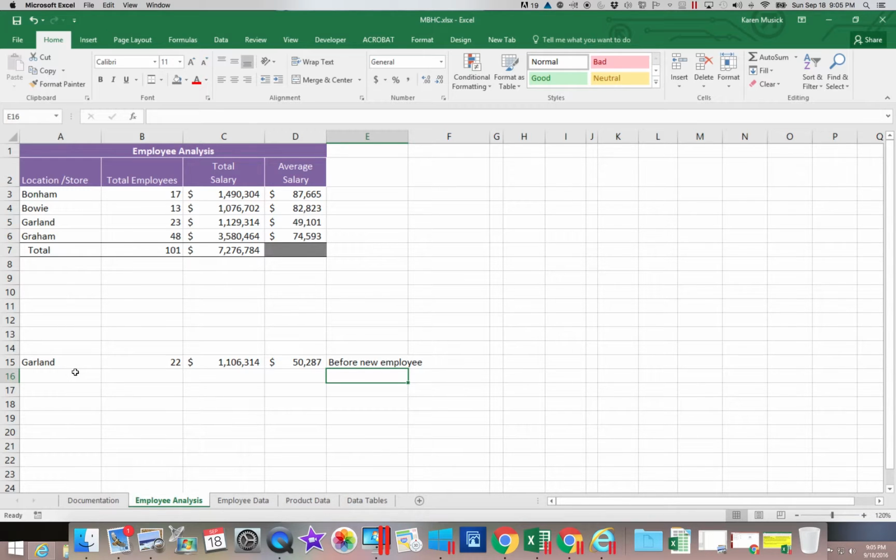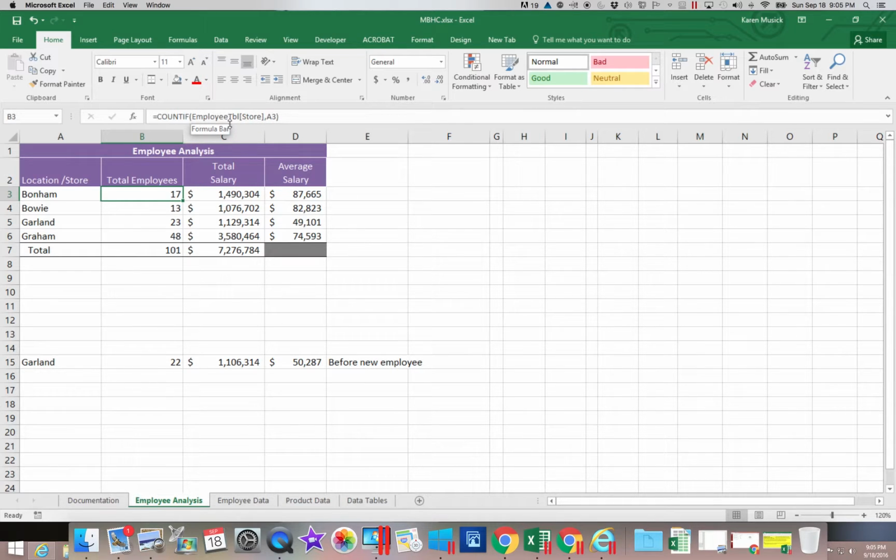So you can see that by adding that new record, because of the way we entered these as the entire column of data, and it used these structured references instead of cell ranges.